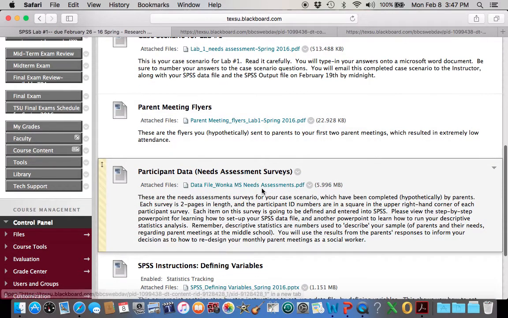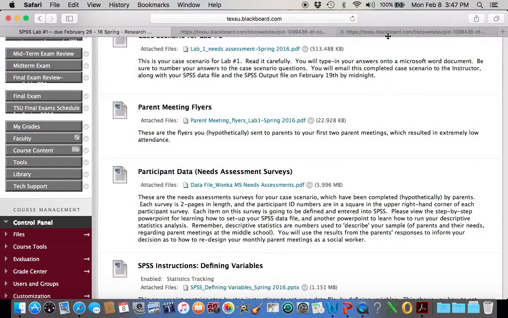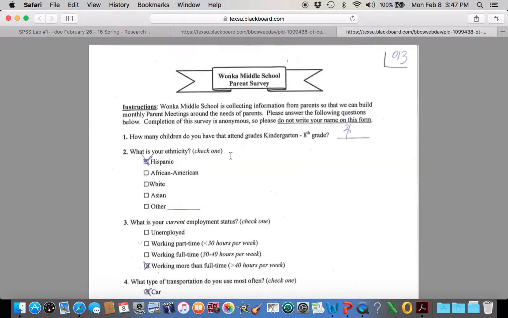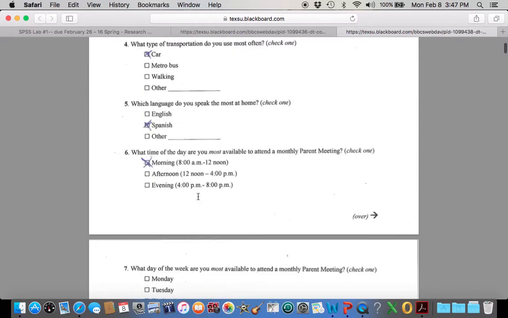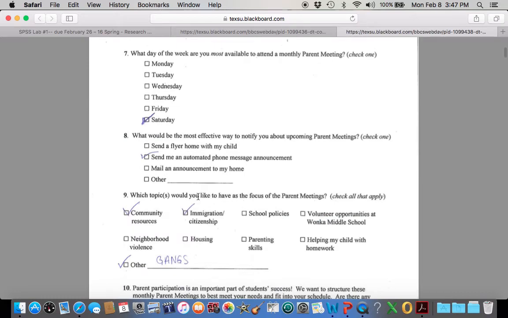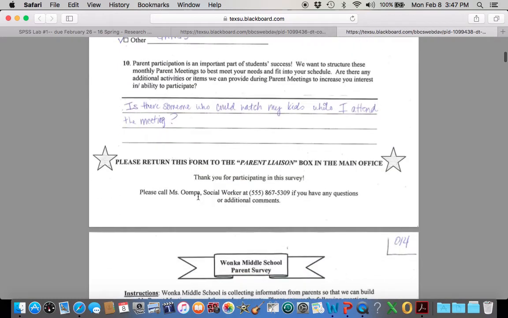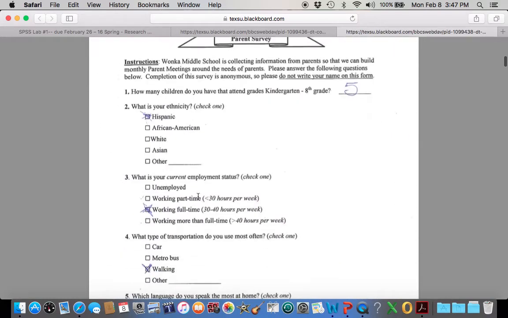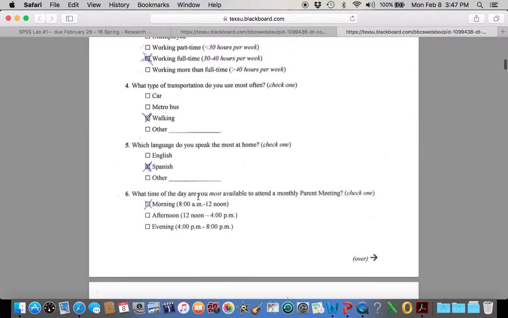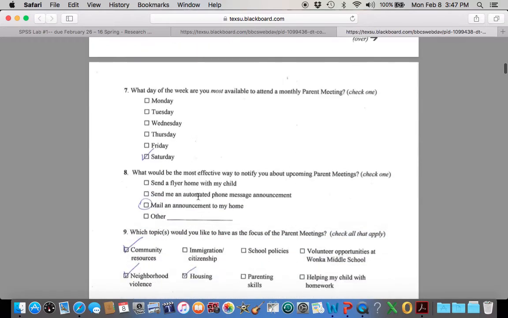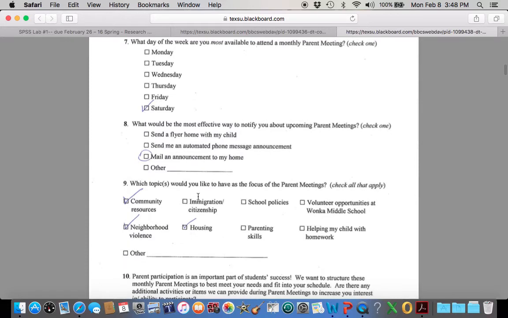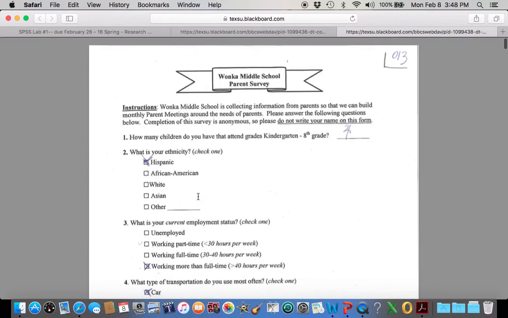You can either print these completed surveys out or have them open in a window as you are entering participant data into the Data View tab once you have finished defining your variables. You must refer to the completed parent survey to see all the survey items you must define in the Variable View tab in SPSS.